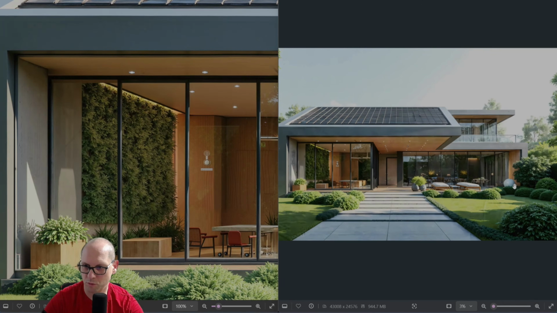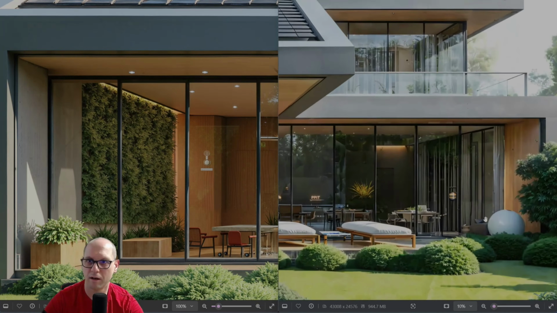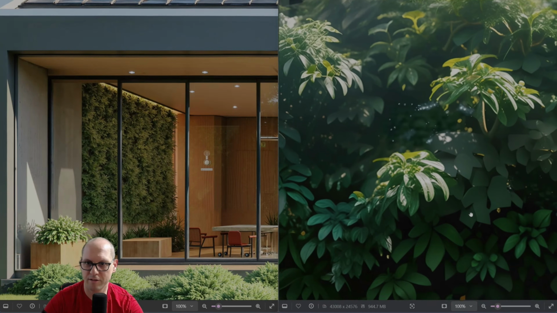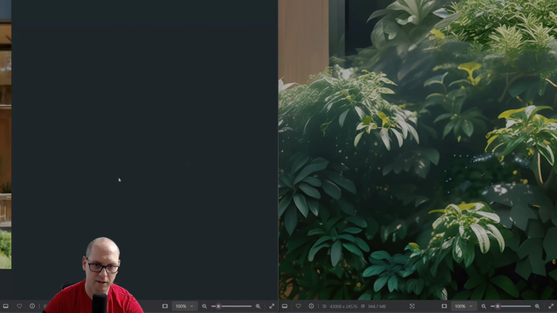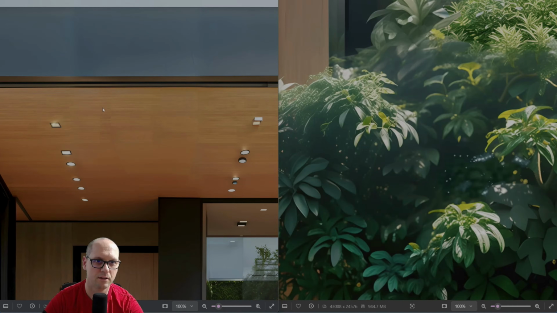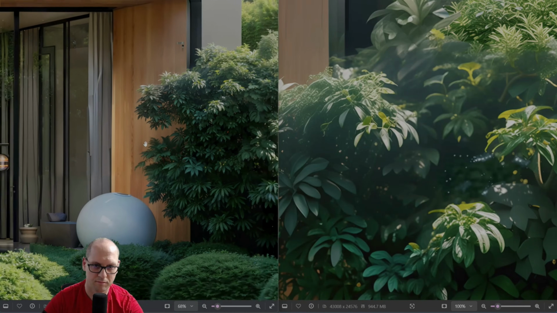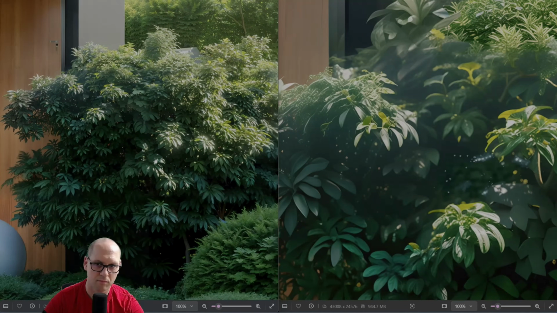Okay, let's zoom to this part as well. So I can really see the leaves and everything. And here, I'm missing some data.